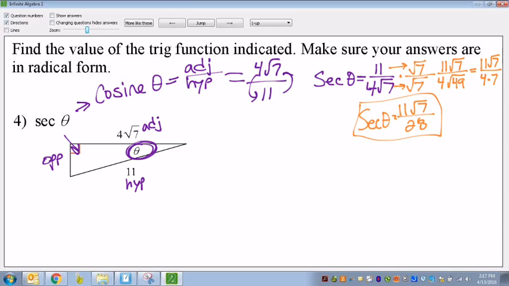So that is how you use reciprocal functions within right triangles. Again, just be careful to make sure there's no radicals in the denominator. And following my advice, I would recommend knowing the reciprocals. Change it to one of the basics, sine, cosine, or tangent, find out what that is, and at the end, flip it over.